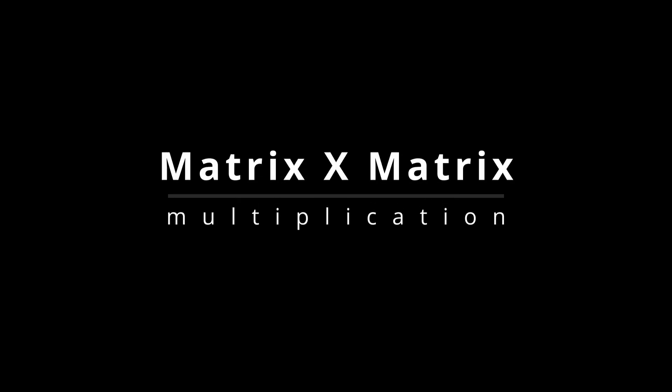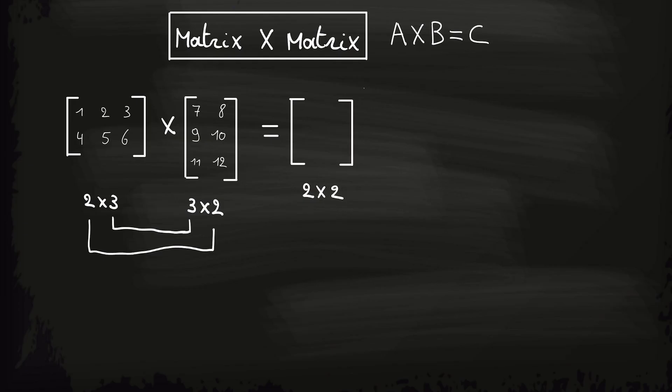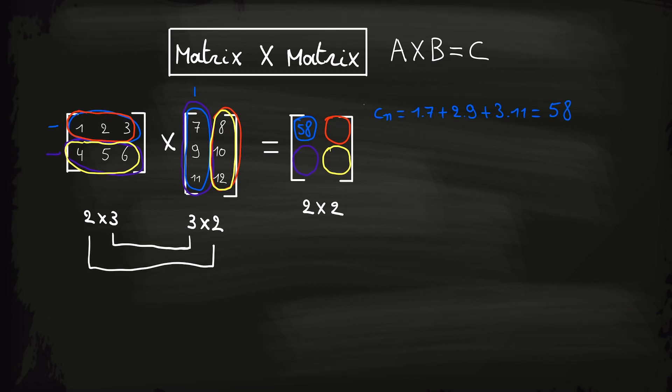Moving on to matrix multiplication, this operation is more intricate. When two matrices are multiplied, the element in the resulting matrix is found by taking the dot product of the corresponding row of the first matrix and column of the second matrix. Let's try this together. We first take the dot product of the first row of the first matrix with the first column of the second matrix. This will result in this expression and if you calculate it, it will give 58. Next you do the same with the second row of the first matrix and the first column of the second matrix.